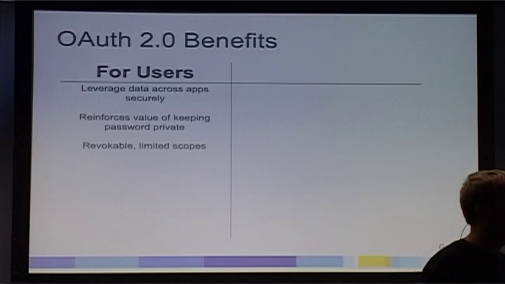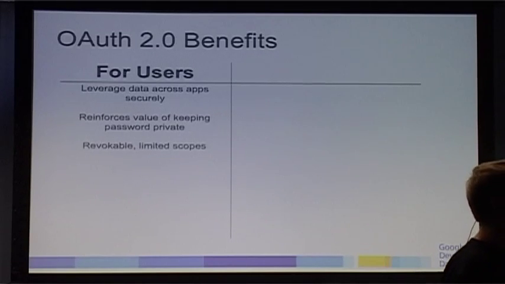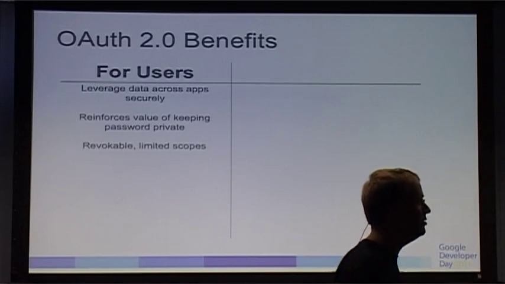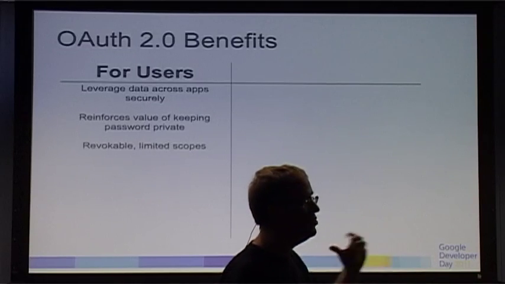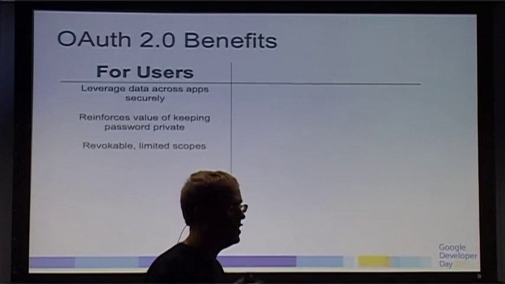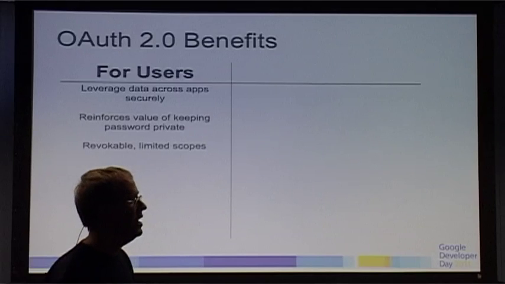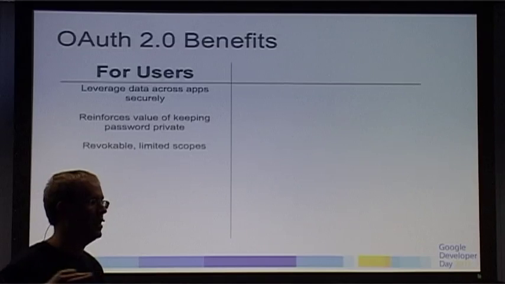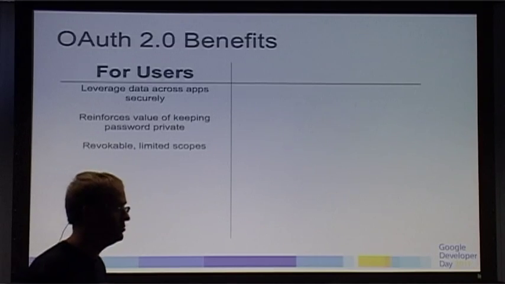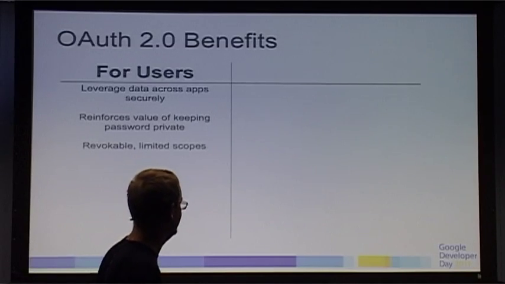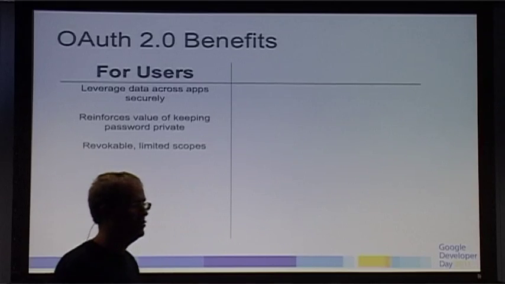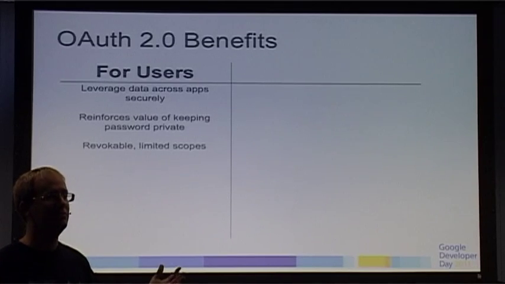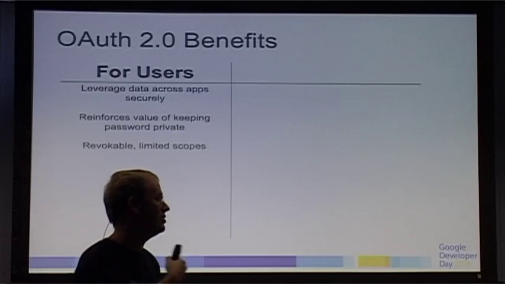And it's this revocable access. So I can go to the Google Accounts page and revoke access to any apps which I've granted access to via OAuth. That makes it a lot easier than, say, changing my password at every single application other than the one I need to revoke. OAuth makes it a lot easier. And there's this limited scope. So you're not granting access to your entire account, but instead just your Google Calendar or just your YouTube videos or things like that.